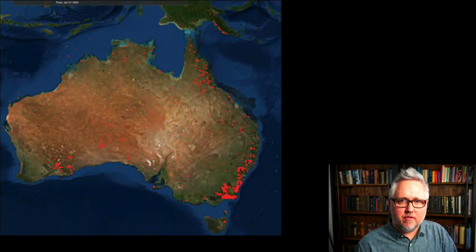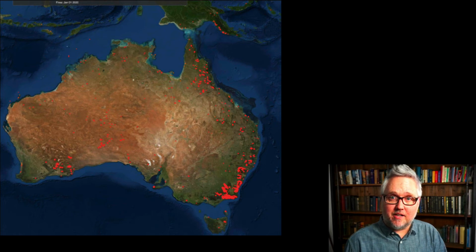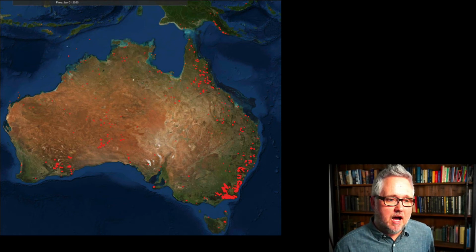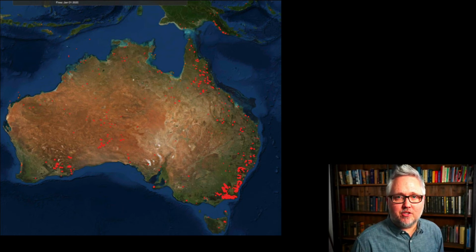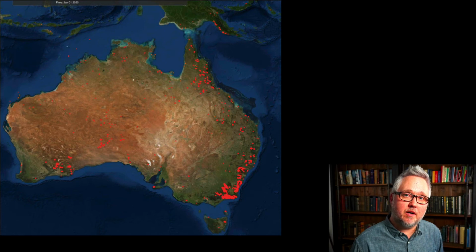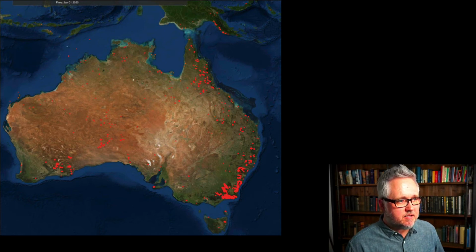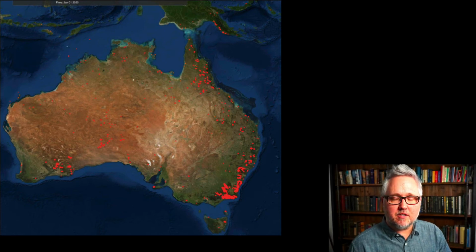Flashback to January 1st of 2020. You can look at these data and move backwards in time. I remember quite distinctly January 1st of 2020 trying to drive to Sydney through the clouds of smoke and checking real-time updates about whether the road was going to be open. It had been closed for a while due to ongoing fires.